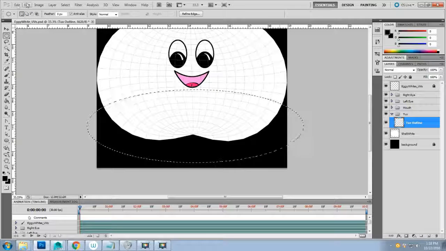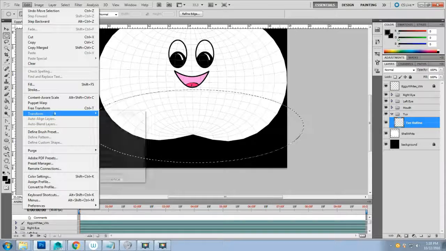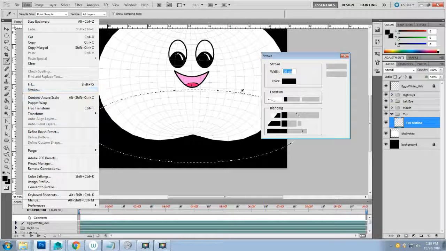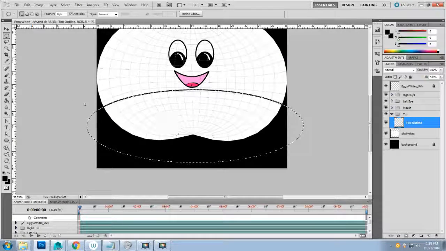And now I'm going to do the same thing. Edit. I'll do a stroke. Whoops. Black, 10 pixels. So there's that. Now it does go off of the image, but this is where we're going to kind of cheat a little bit. This little outline will wrap around. Anything outside of our UVs will be cut off.